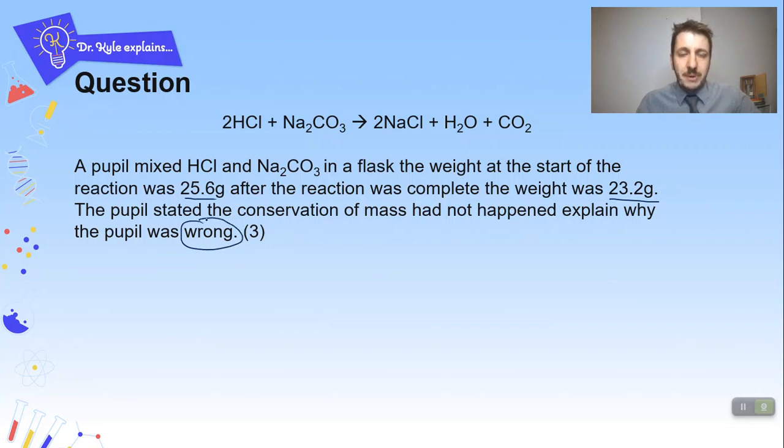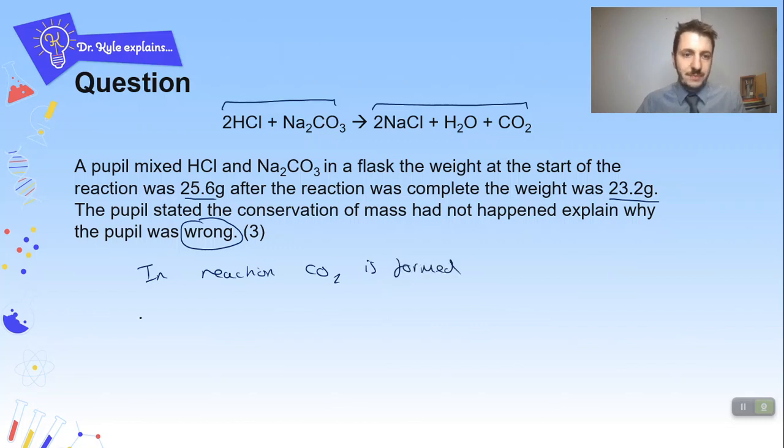Now, you have to remember, the conservation of mass is always true. It's a law in our universe. So the mass of the reactants has to equal the mass of the products. So what's happened then? So here is our answer. In the reaction, CO2 is formed. Now, why is that important? CO2 is a gas and so has escaped from the flask.